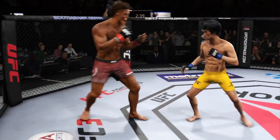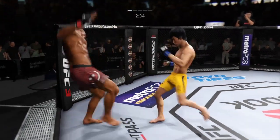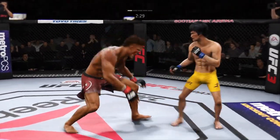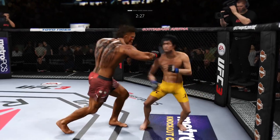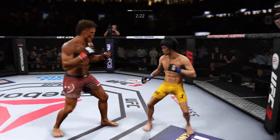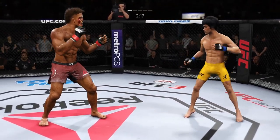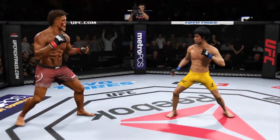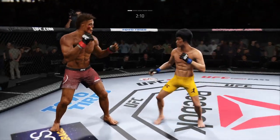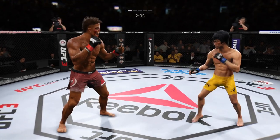Wow. Lee gets caught with that punch. He'd be wise to get those hands up, Joe. Oh, so another head kick lands now, at least partially. So several of those have found the target in this round. And now you can see the damage really starting to take effect on his opponent. Going to the body there with the right kick. Just over 2 minutes now to go.